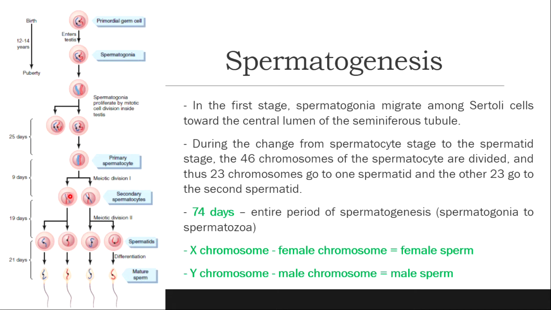Okay? So, makikita nyo dito, yung daughter cell na to, nade-divide siya sa isang spermatid, isang spermatid, isang spermatid, isang spermatid. So, eventually, nagiging 4. So, anong nangyayari dito, yung chromosome niya, from 46, nagiging 23 each. So, yung isang daughter cell na to, nagiging 23 chromosomes or tinatawag na haploid na yung chromosome niya. Saka, take note din natin, itong meiotic division 2, it will cause the formation of tinatawag nating female sperm and male sperm.